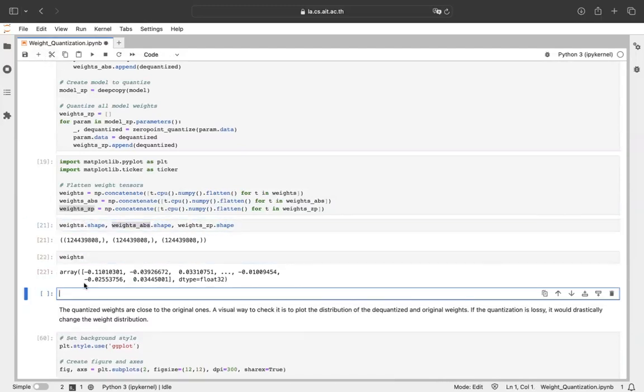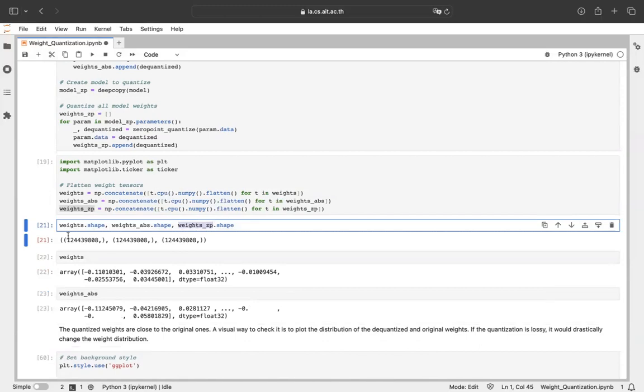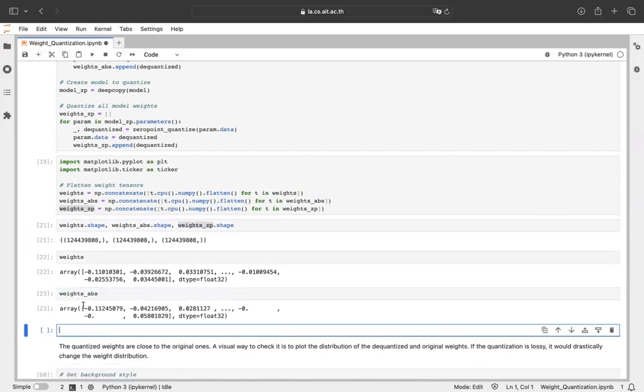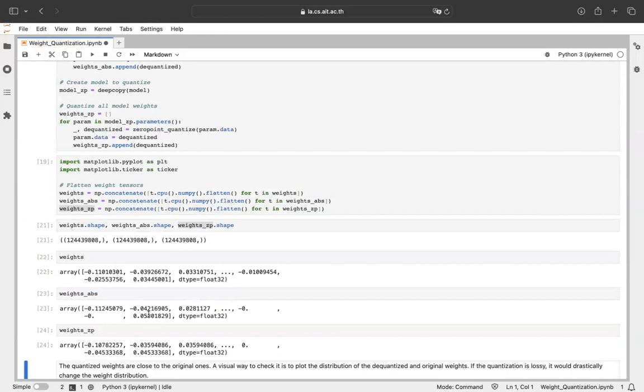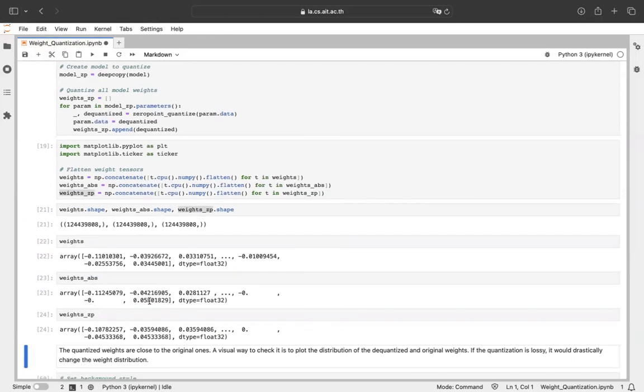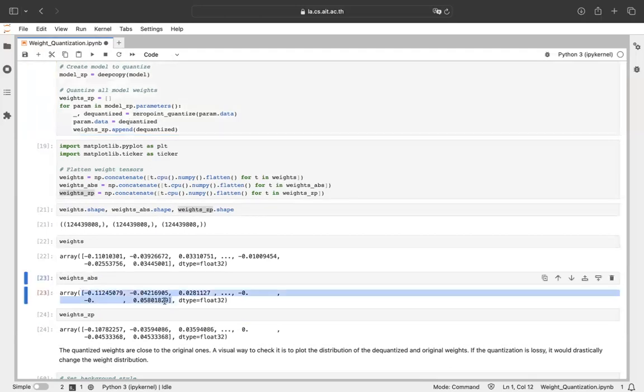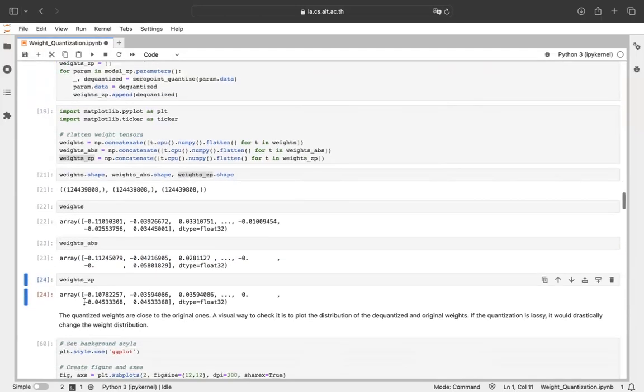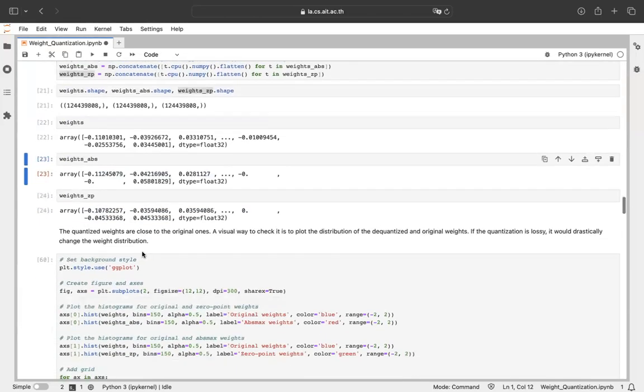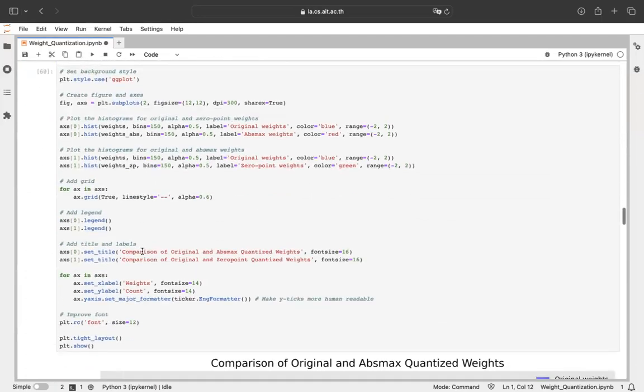You can see this and this, because they quantize and then dequantize back. So it's most likely the same, but we don't know what things have changed.